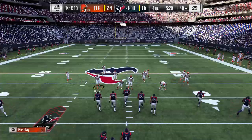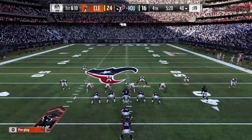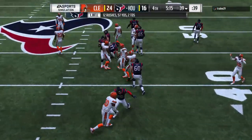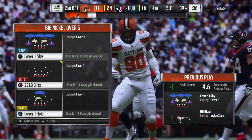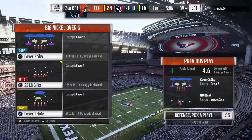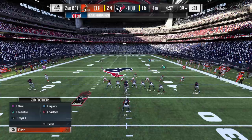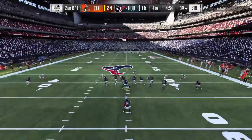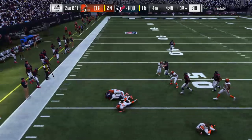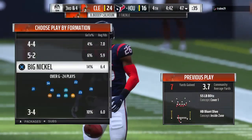Watson will bring up the Texans here, 1st and 10 at the 40. Double up. They'll start the drive with a carry by Bell. And the play goes nowhere, losing yardage back near the 40 at the 39. It'll be a loss of 1, and that'll bring up a 2nd and 11. A loss of a yard there to start out. That leads to a 2nd and 11. Two jet. They'll go again with Bell. And he'll get this up past the 45 to the 47. 7 yards on the carry. Make it 3rd and 4 coming up.